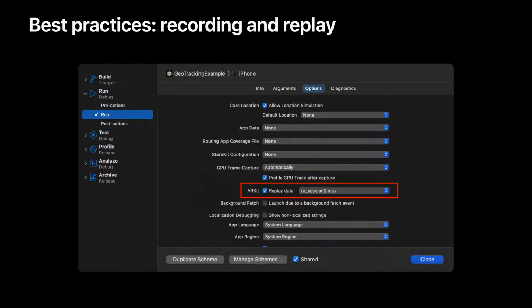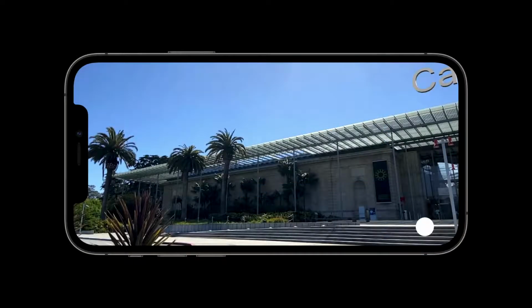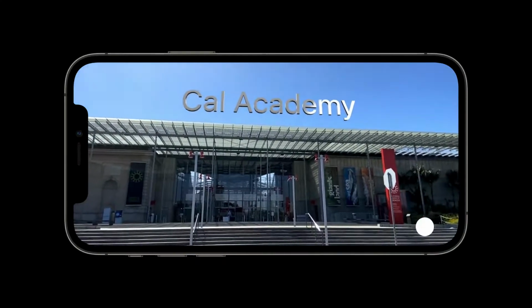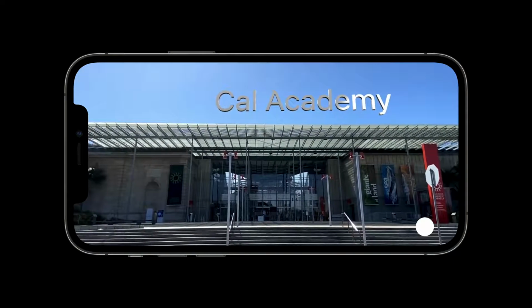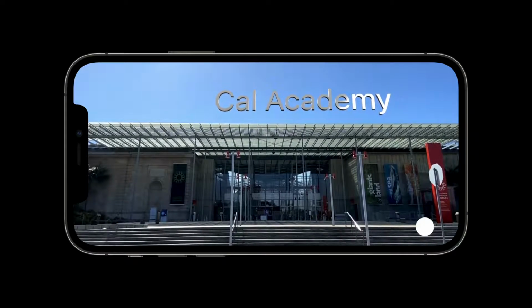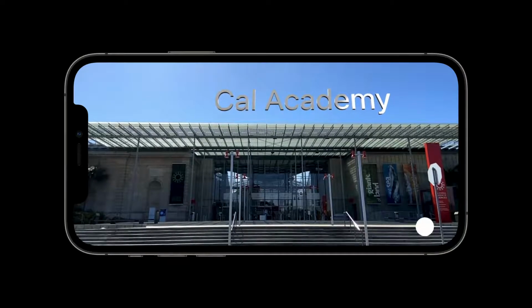While recording and replay can help speed up development, there are other practices we recommend for content placement. Here's a video demonstrating these. Notice how the AR content is large and clearly visible, and information is conveyed without needing to be overlaid with a structure in the environment. As a trade-off between development time and placement precision, consider creating content that floats in the air rather than trying to closely overlap real-world objects.